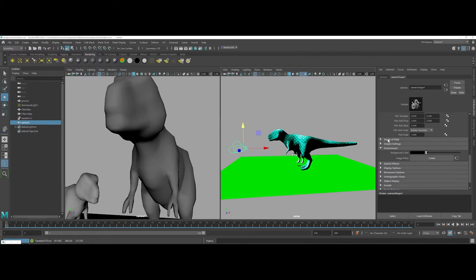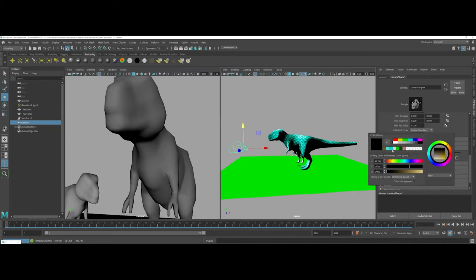I'm not going to go into the different options as far as depth of field in this video, but what you're going to want to look for is under environment. You're going to want to choose a background color. So for instance here, I can actually come in and pick a color. So maybe I decide to try to make it a little bit dusky here.